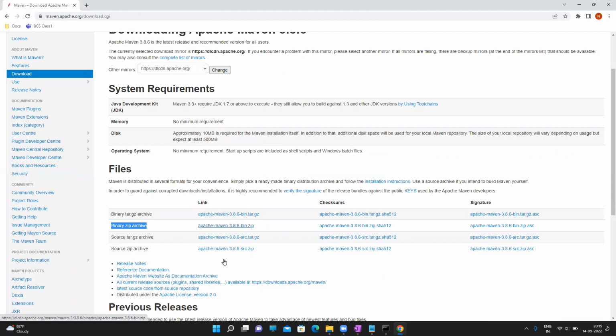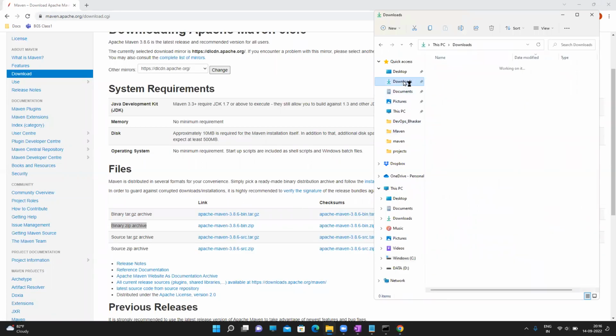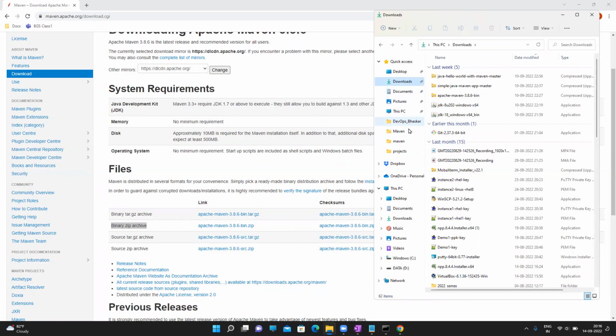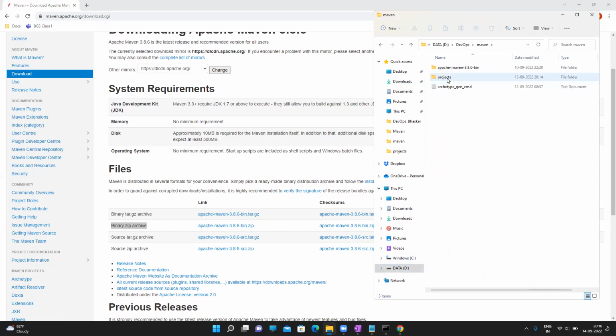Just download this. I think I have downloaded it, so I don't want to download it. This version is the latest version, available here. So you take that latest version, no issues. Apache Maven 3.8.6 bin.zip. Once you download this, it is a zip file, right? How will you unzip it? Any normal unzip command you can use. So I think I will do the drive. Oops. Maven.